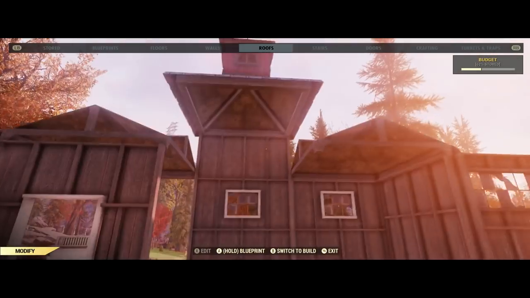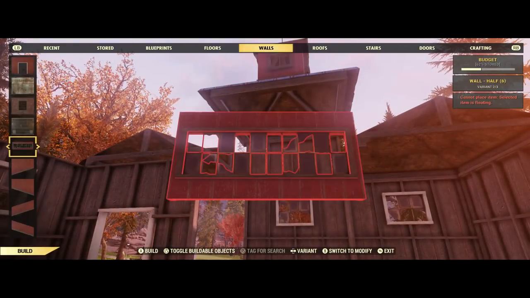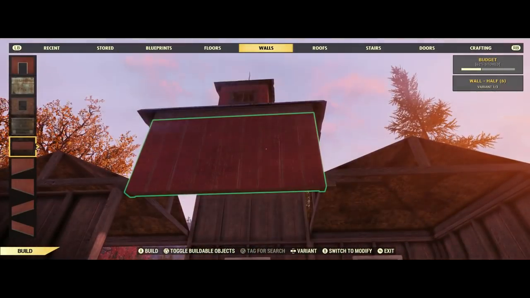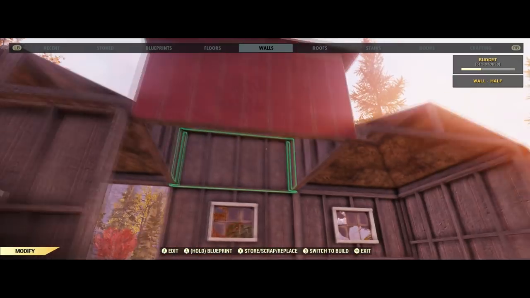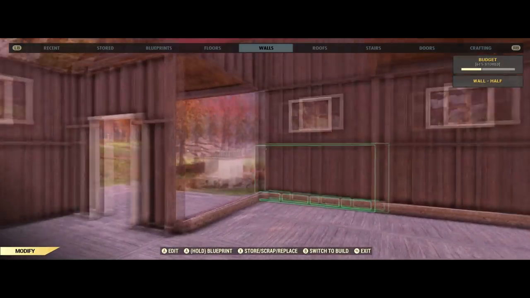There we go. And so now all we have to do is snap in the rest of the half walls that go all the way around this piece. And that should build your tower. Pretty easy, not too bad. And then we just put the walls back in.